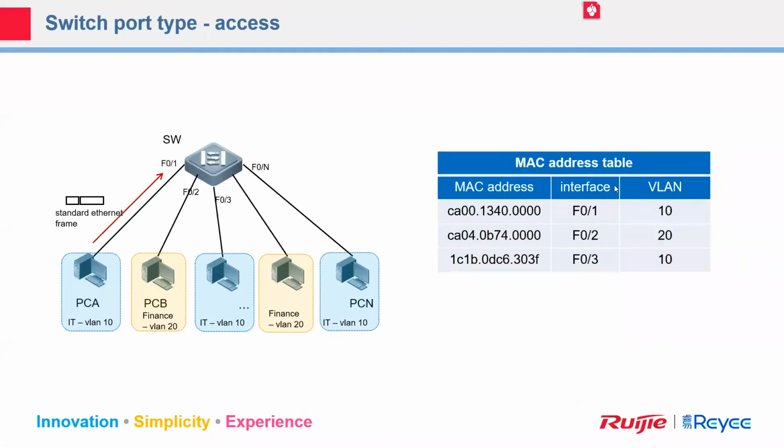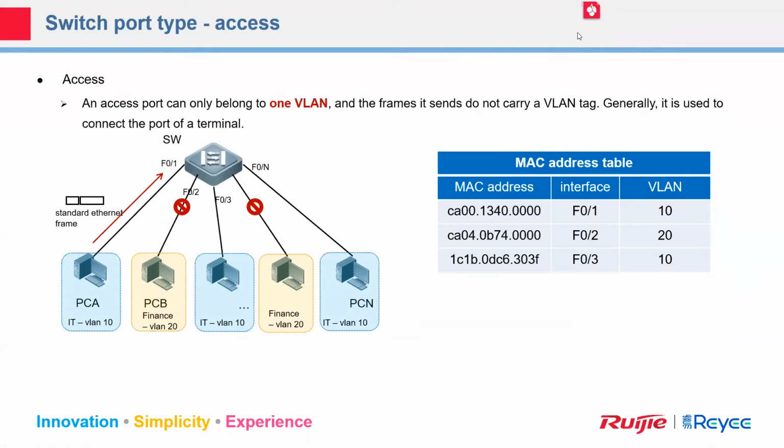Finally, your MAC address table also will be different. Not only does it have the MAC address, we also have the interface and the VLAN. So if PC A sends the packet to the switch, when the switch receives it, I will add VLAN 10. Finally, I will forward the traffic to the destination. I will check what the destination MAC address is, and I also will consider that your VLAN is VLAN 10. I can only send the packets to VLAN 10, like interface 3 or maybe interface N. So the result is this packet cannot be forwarded on this interface.